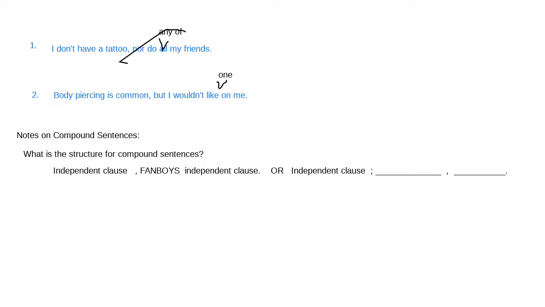Okay, anybody have questions about these? I have a question, teacher. Yes. The subject for number 2 is the body, right? It's actually piercing. The subject is piercing, but you can count body with it, like body piercing. The reason is because we cannot say the body is common. It's actually the piercing that's common. Sometimes you'll just see what we call a two-word subject. It's a complete subject. You're including body with the full subject. Okay, but we have to use piercing as part of the subject.